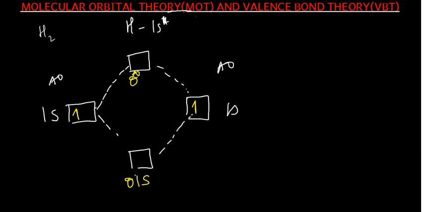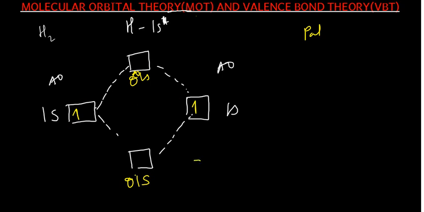Sigma star 1s. So what you do is, you are going to get this electron and this electron. So you have got two electrons present. Those two electrons, you are going to use the Pauli's exclusion principle, the Aufbau principle, and Hund's rule to fill this orbital which we have here. Okay. So remember we have got two electrons which are present, so we are going to go on and fill.